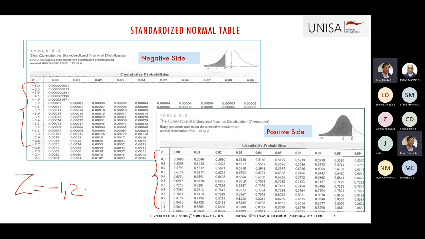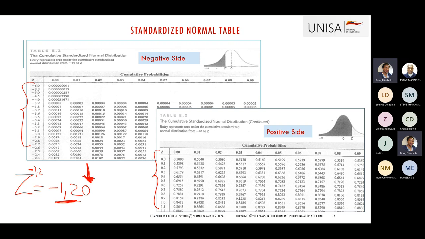So don't drop decimal points before you get to your final answers. Round off correctly. So if I have a Z value of -1.2, how do I read the probability on the table? On the side, which is your left, you will have two digits, which are the first two digits. At the top, you will always have the last digit. So if I read the Z table, I will read minus 1.2 on this left and 0 at the top. So I must look for minus 1.2. It will be somewhere there. I don't have minus 1.2 here, but it will be somewhere there.